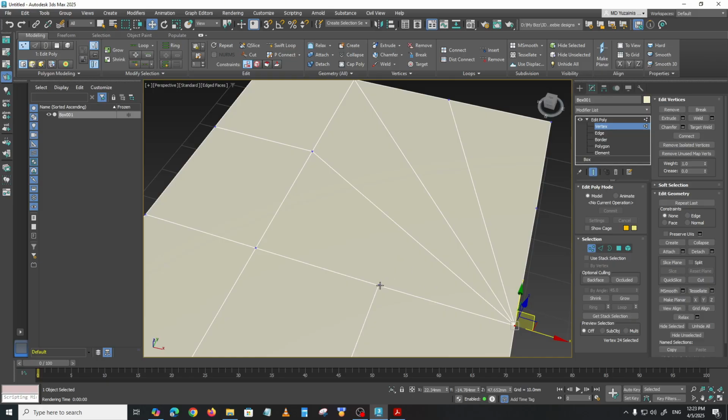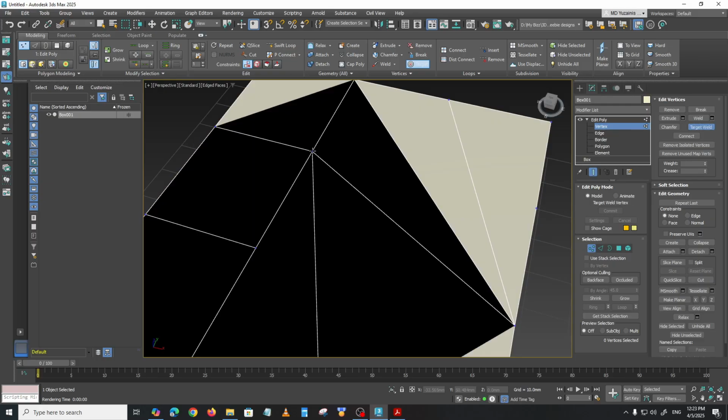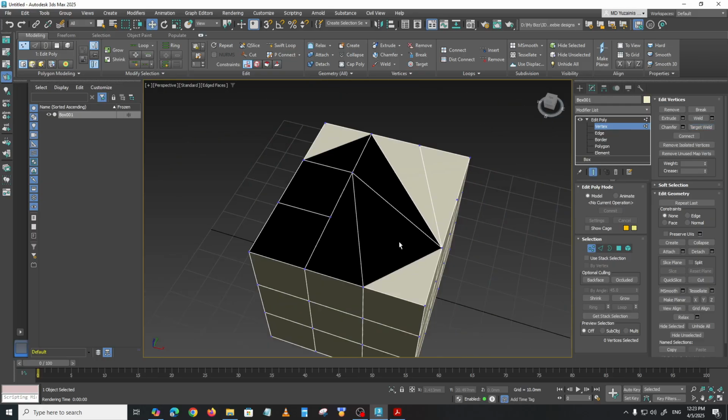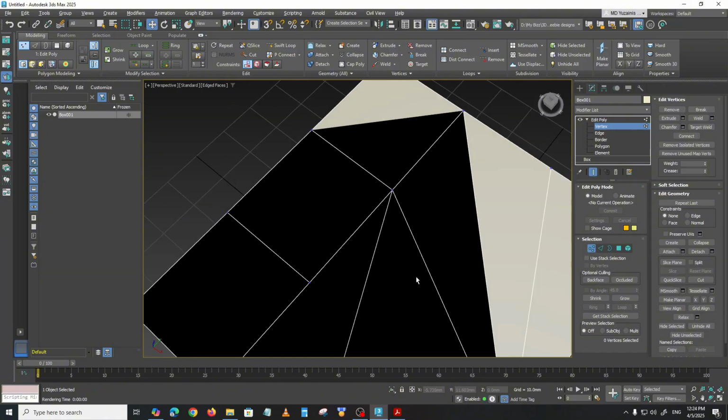So if I want to merge this vertex to this vertex, I need to build the connection. Hold control and select two of them, and then click connect. Okay, now with this edge I have a link between them. I can use the target weld to weld it to the other one, but as you can see, it creates a sort of error.